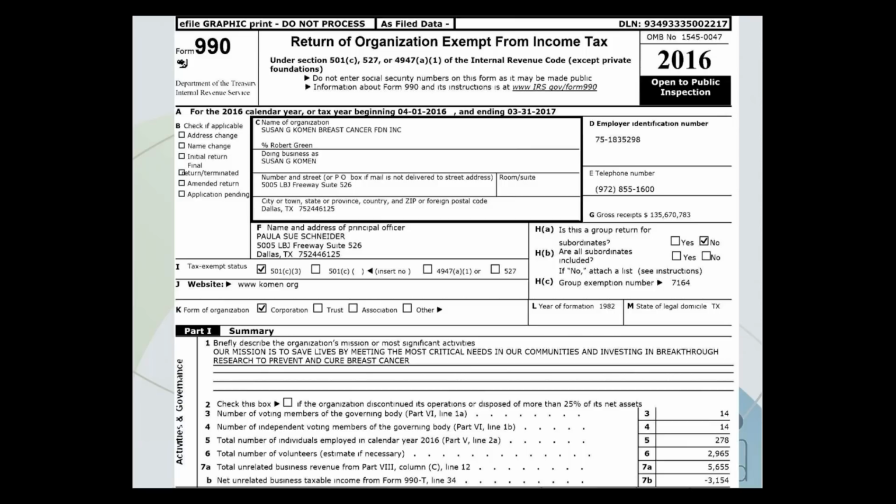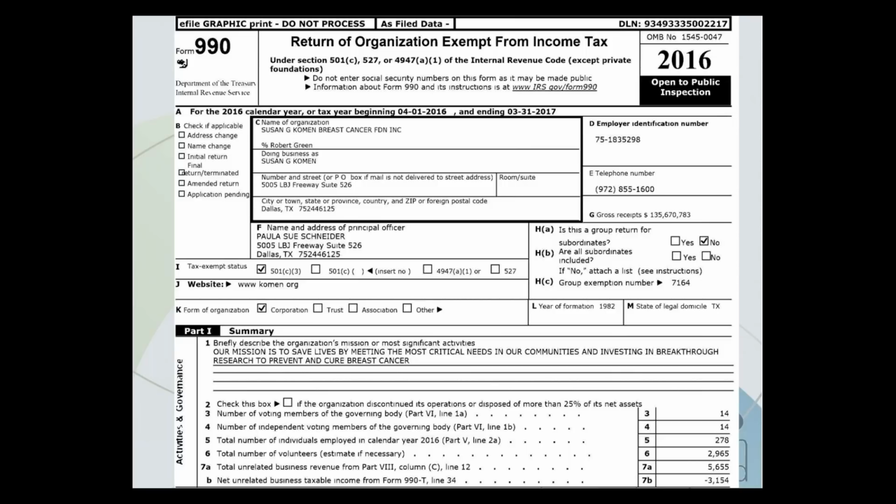This can sometimes be very interesting with organizations that operate in multiple states, figuring out which state a charity or a nonprofit is actually headquartered in, because regulation of charities happens in states, not just at the federal level. And so it's often important to know what state laws apply and which state governments you should go to for information about an organization.